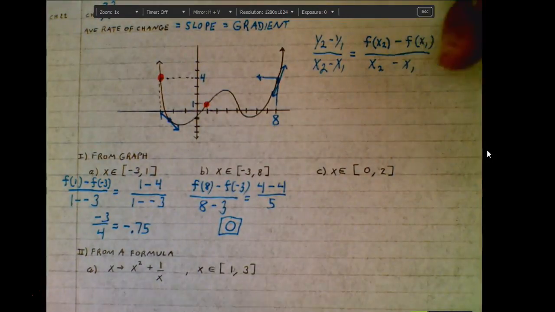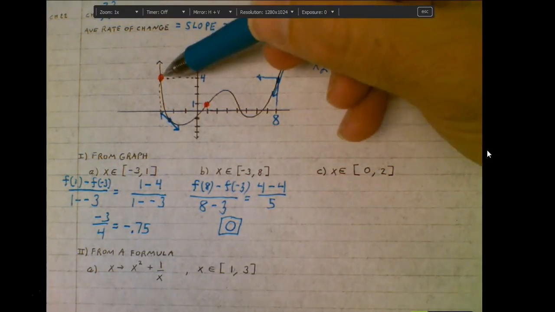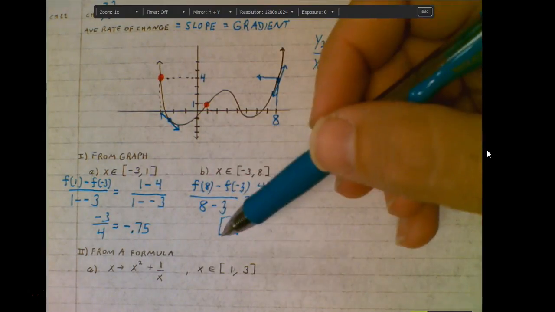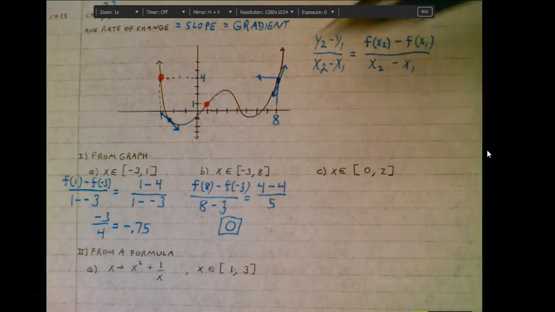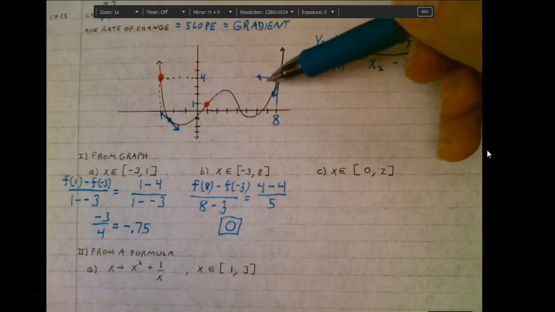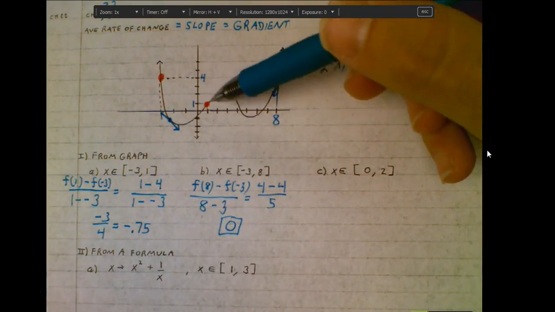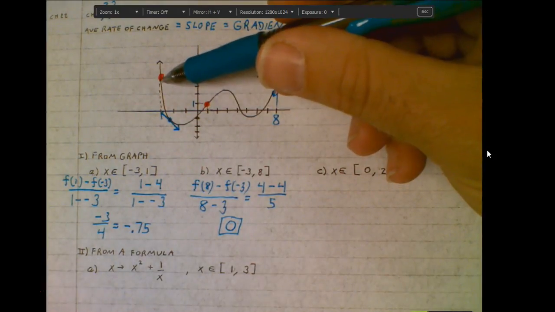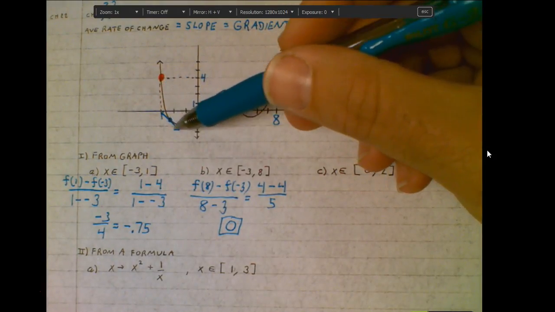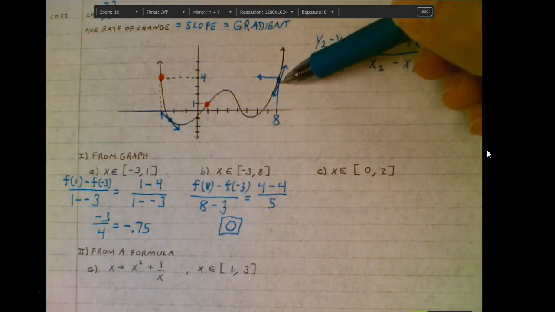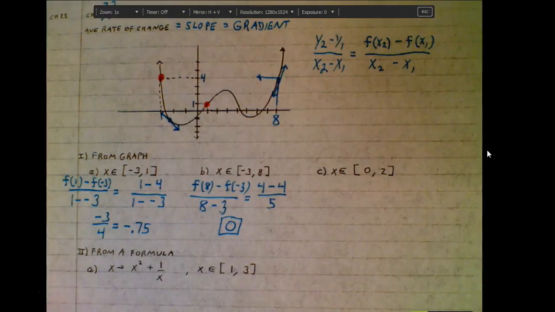And again, take a look at what that would mean. If I go from here to here, that is a horizontal line. So a horizontal line has a slope or a gradient of 0. And again, that is clearly not the slope of this function. It is the average slope. So although if I added up all the slopes across the entire curve all the way from there to there, the average slope would average out to be 0.